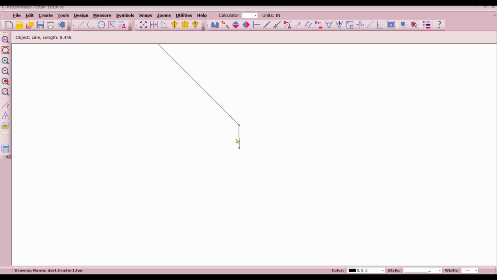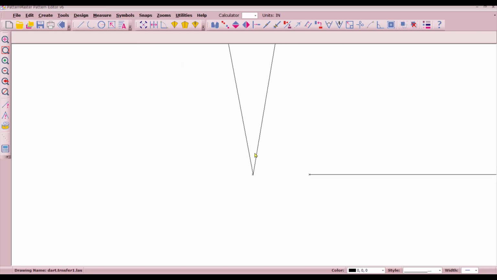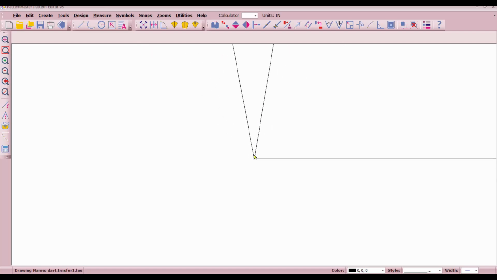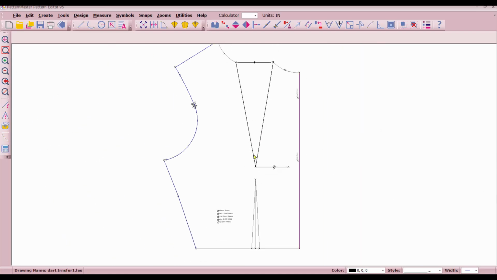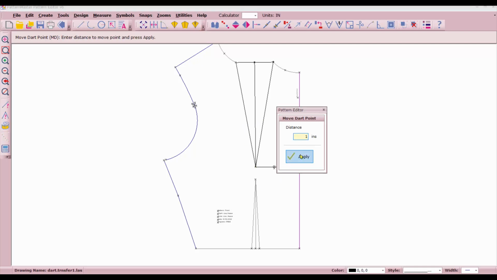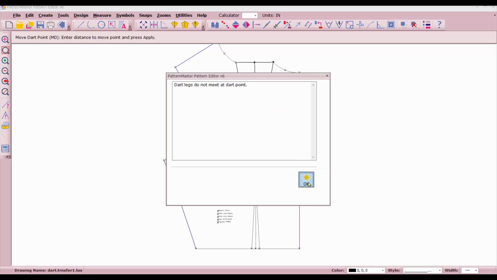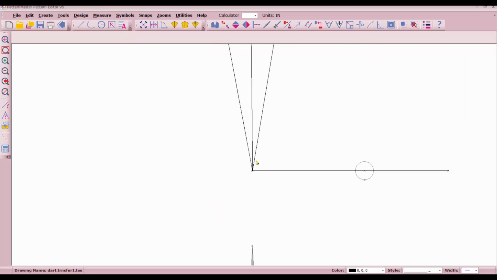Okay, here is the little line that is giving us problems. And then we lost our midpoint line. So let's draw another midpoint line. Let's try it again. Center. 1 inch. Still, it's not meeting at the dart point.